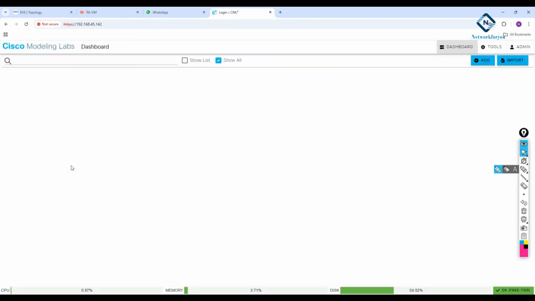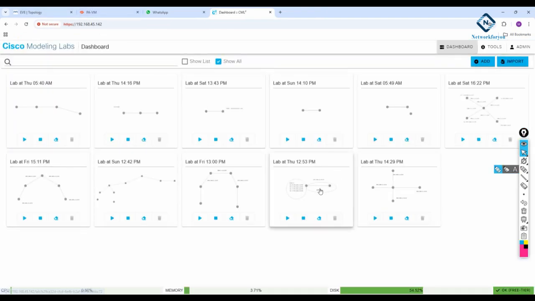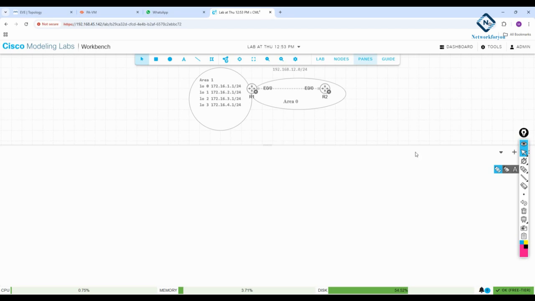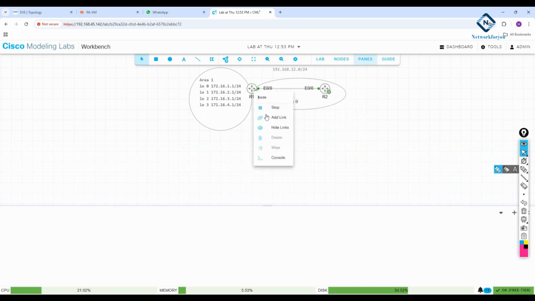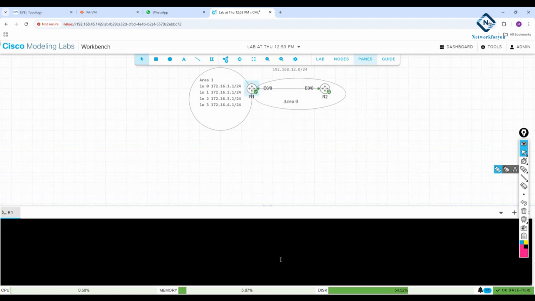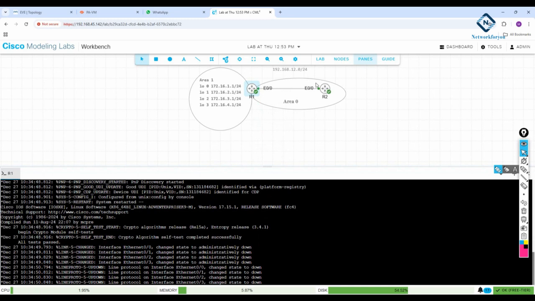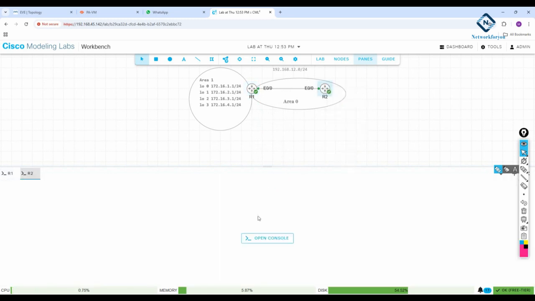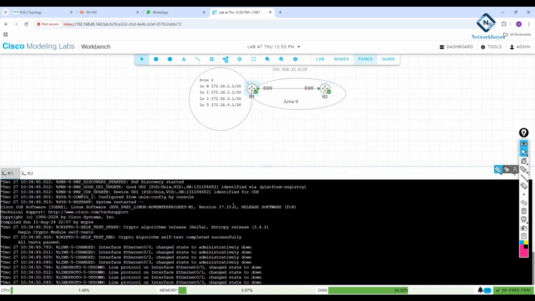So now let's do this lab in the Cisco CML, or I can use a similar lab to the one we did yesterday. This is the lab we did yesterday. Same thing, same configuration, same IP, only we need to change some parameters here. So I can power on this router, we will see, and if we have the old configuration we can delete that also. So let me take the console of R1. This is the console of R1, and I will take the console of R2 here, and let me check.